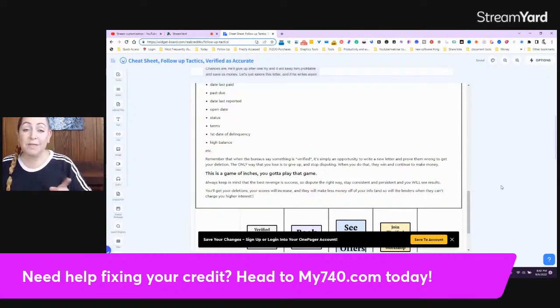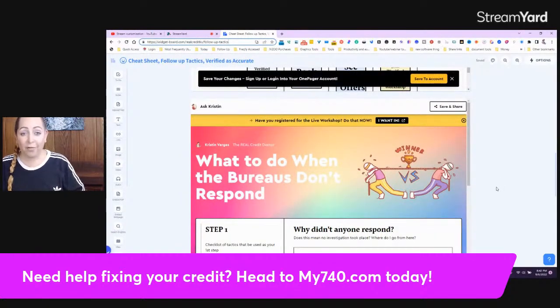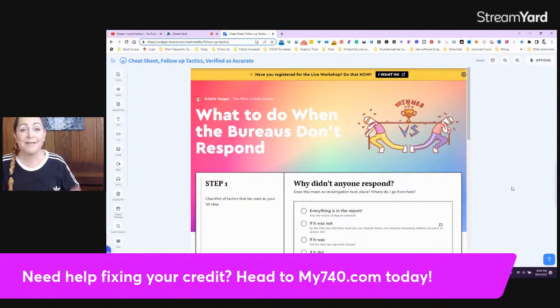And that's why we did that workshop on setting the follow up, because you can literally set up the process knowing that this is going to take time. You can set up the process so that the bureaus can only tell you one of 3 things instead of one of 10. And it allows you to really create a strategy that is going to remove your negative items, and that it's not going to take forever.